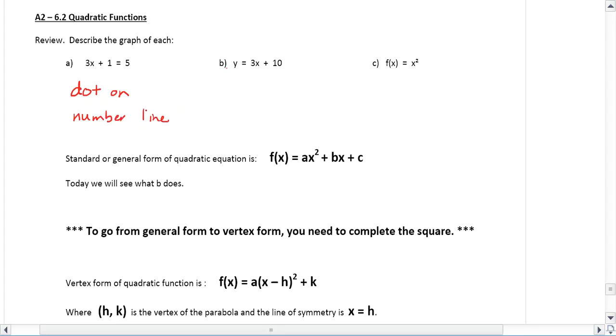Now looking at B, hopefully you recognize we see an x, we see a y, there's no x squared. So we know that this is going to graph into a straight line on the xy coordinate plane. Seeing an x squared, we recognize this as a quadratic, and this will graph as a parabola on the xy plane. Again, that's just a review. We're going to try to touch on that several times this year to keep our skills sharp on recognizing the graph by looking at the equation.